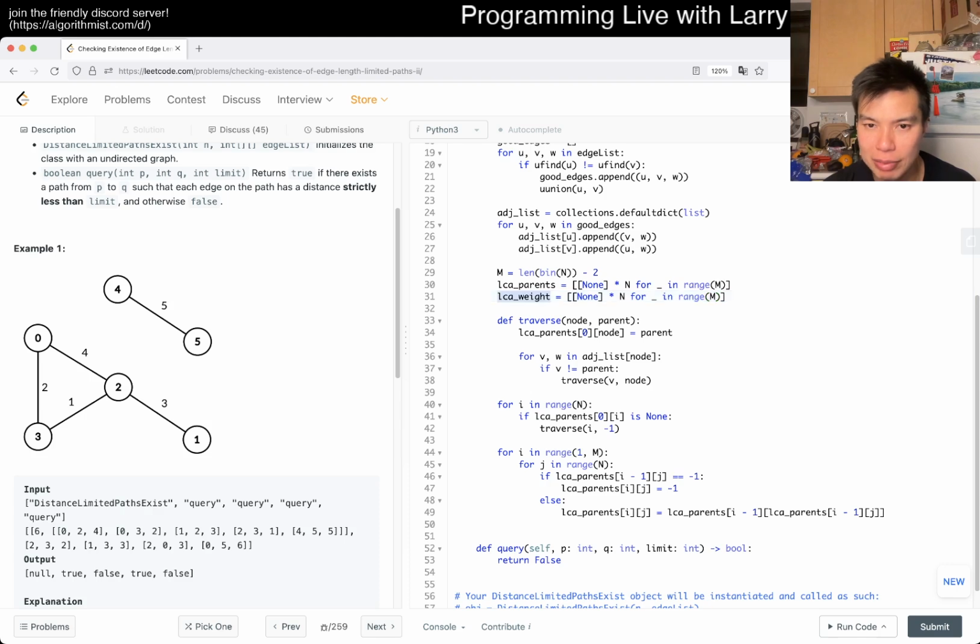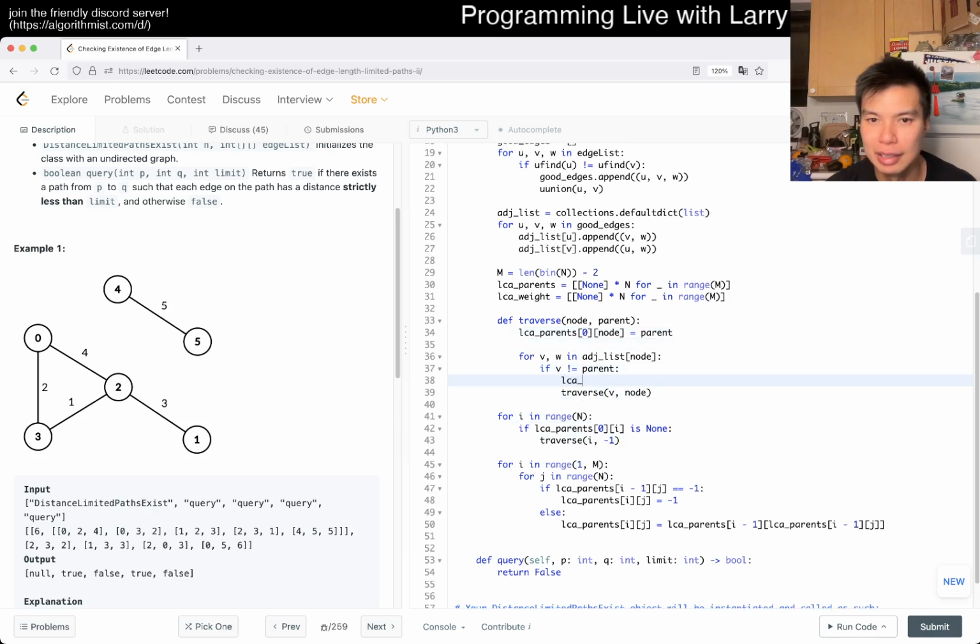So now we have this, and here we want to say LCA weight from read to node, or oh wait, this is just 0 from read. It's going to be equal to weight. Okay.